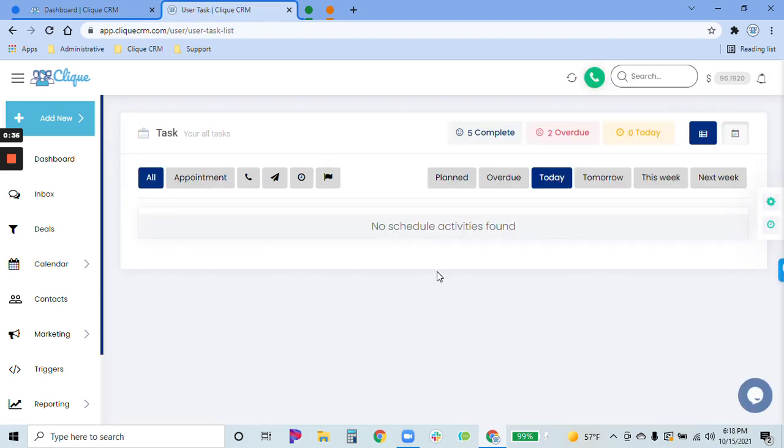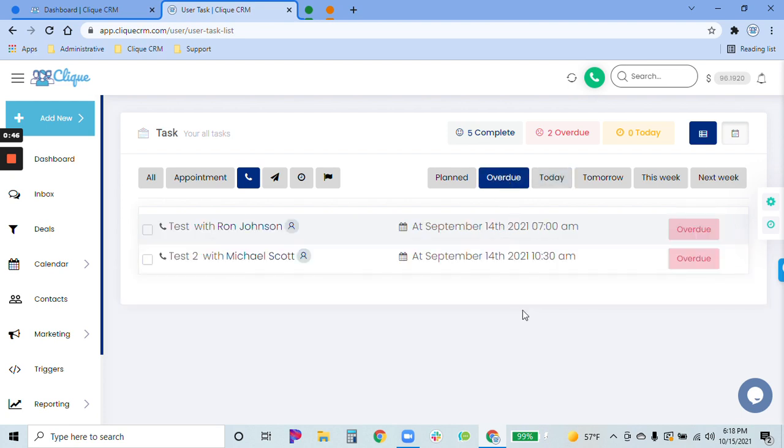When this populates, you'll simply navigate over to call. And we currently only have call tasks that are overdue, shame on us. But this is how we achieve it. You can go through and add a task so that it populates here automatically. Or you can do it in the marketing campaign, which is what I would recommend.